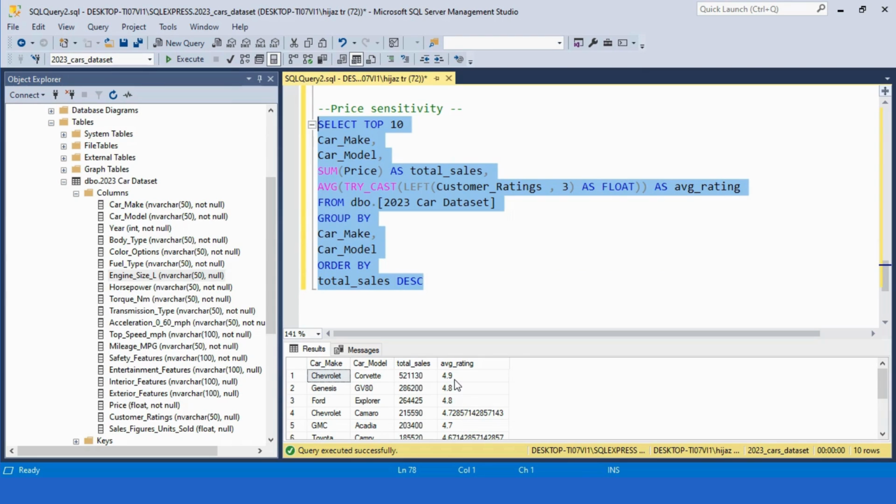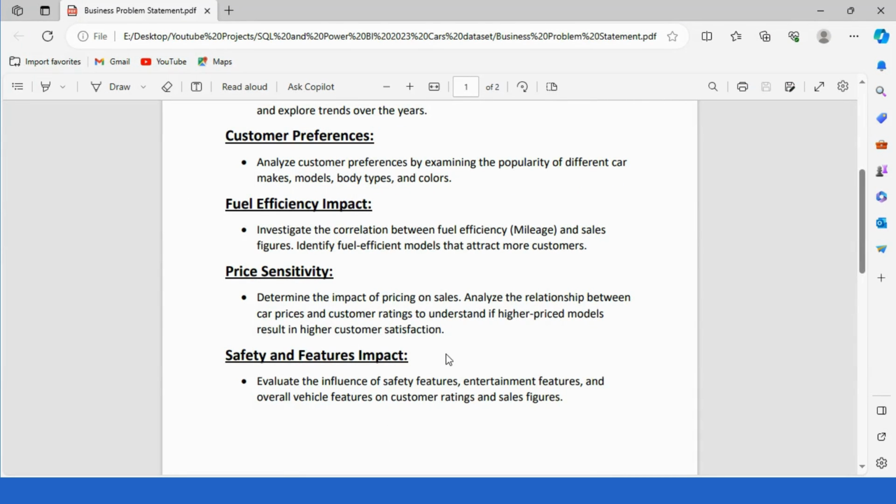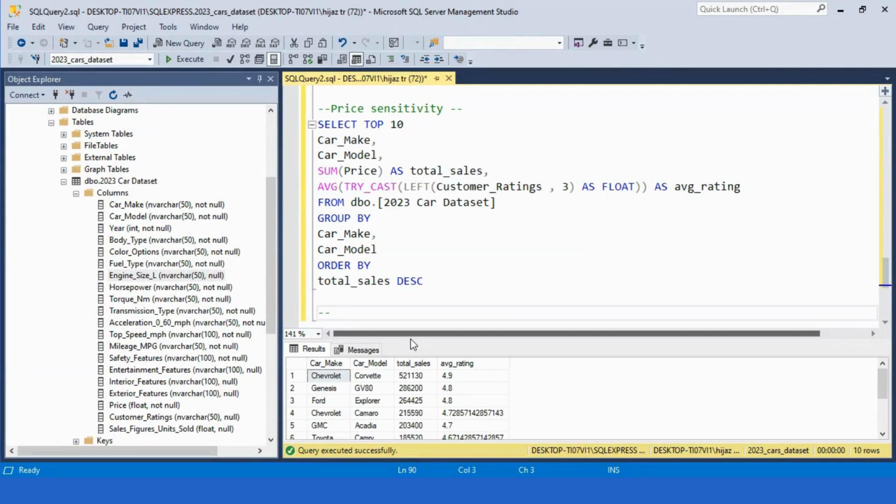And now you can get all the car makes and models that have more sales and that have more rating. If you look back at the data, it can be seen that the total sales and the rating did not have any kind of a positive or a negative relationship. They depend on the specific kind of cars, because some have more sales but their rating is not that high. Now we have to perform the safety feature analysis.